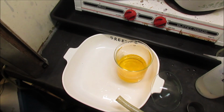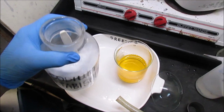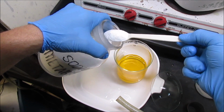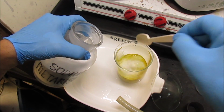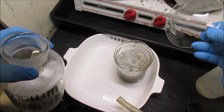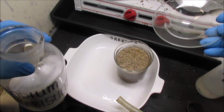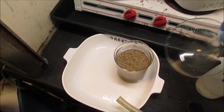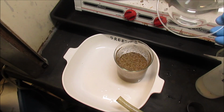I'm going to add some sodium metabisulfite, get this to precipitate out. See them suds? Don't look right. Yeah, something ain't right with this batch. There's still some junk in it. I don't quite know what it is. But I'll get that in a filter and melt it up into a button and throw it in with my next batch of karat scrap.